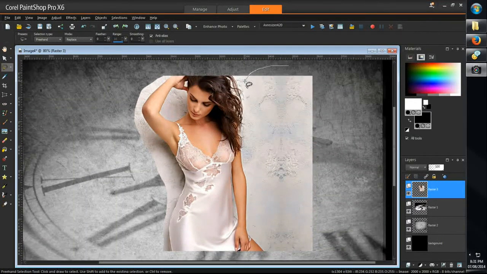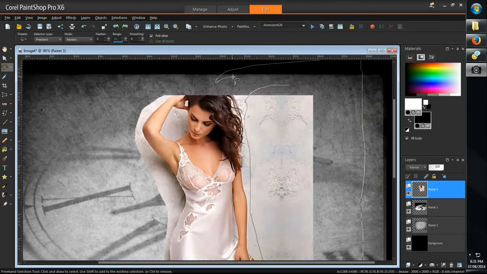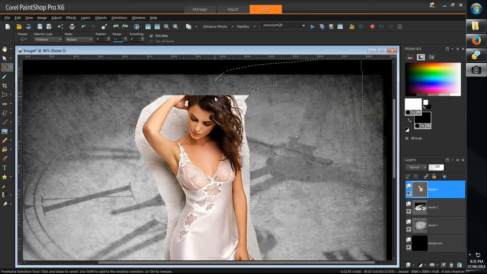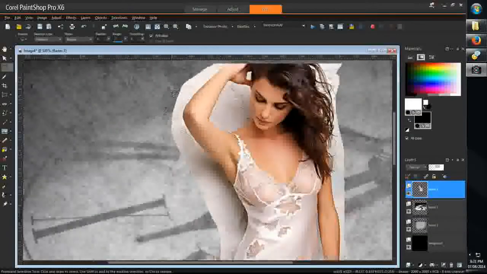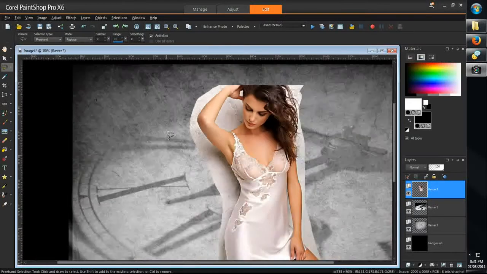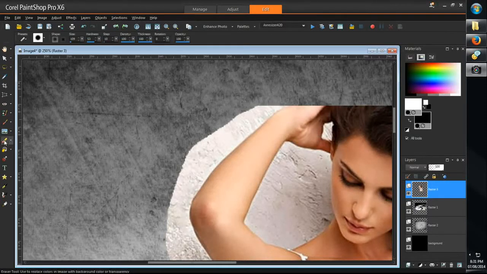Eventually, you're going to look for ways to do this better, cleaner, automatically, ways that don't involve the eraser brush I'm about to show you. Let's go ahead and take a look at that now. So I've taken out big bits here. The next thing I'm going to want to do is grab an eraser brush. I've got a size for my eraser brush there, and start erasing background.